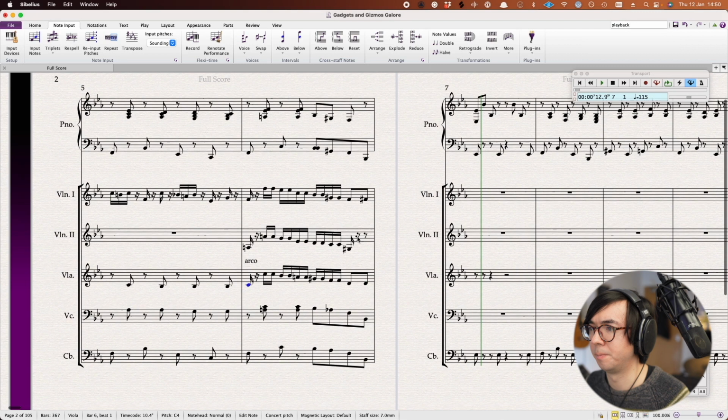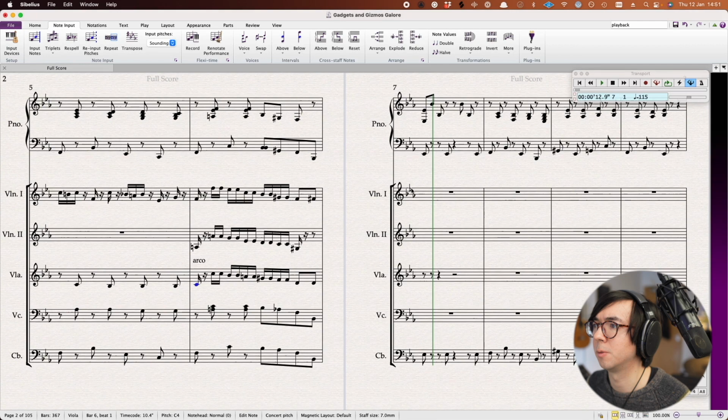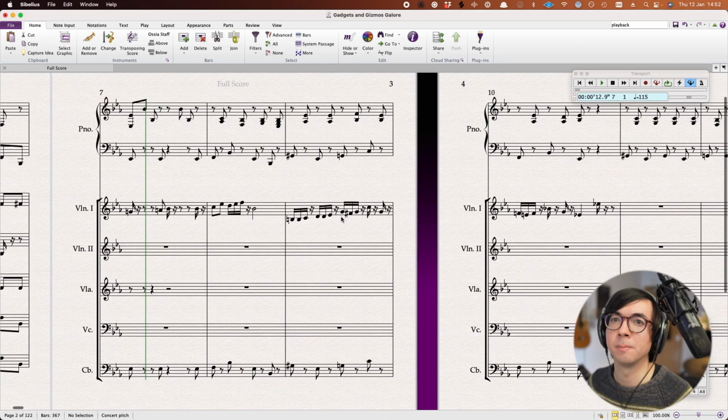So moving on, let's put in the top line. Just to say, even though I've been using Sibelius for a while and been writing music for a good long while, I'm still a little bit slow with this part of the process compared to some of the other parts of the process, probably because most of the time it's not a requirement for me to produce a score.